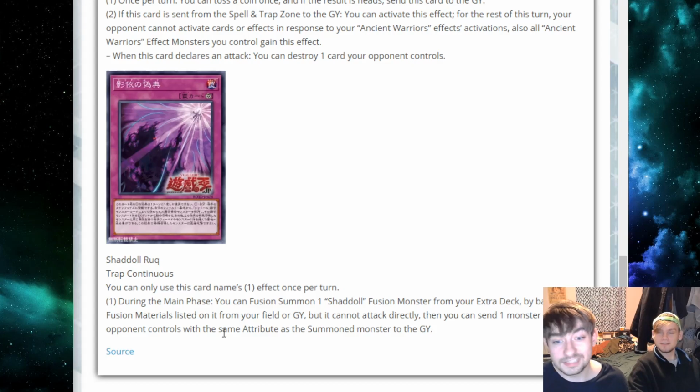Right. And it's a quick effect that you can do on your opponent's turn, so you can see what they are doing first, and then go into whatever SHADDOLL boss monster fits that situation the most. And then the last effect also, if you make a Winda, which I believe takes darks, all your opponent has to do is control a dark monster. You can just send a dark monster your opponent controls to the graveyard.